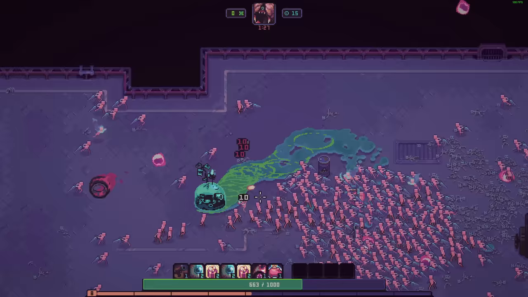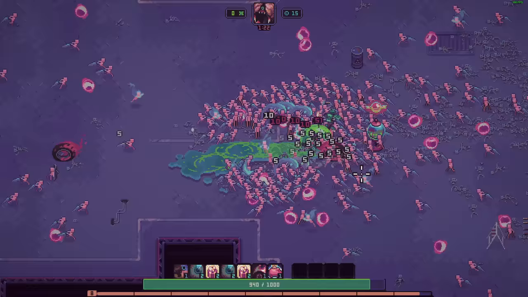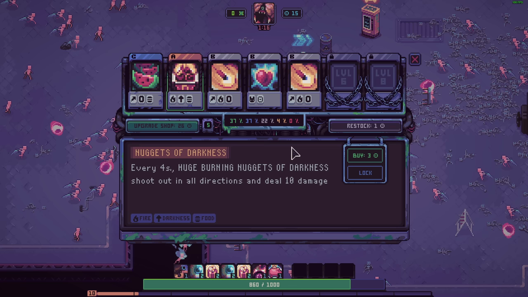Oh, man, it just doesn't deal enough damage. I need to get this. Huge, huge, huge. So we got a double level up, and now I need 8 here. Huge burning nuggets. I don't even care what it reads. I'll just take it. Rocket launcher, I'll take it.